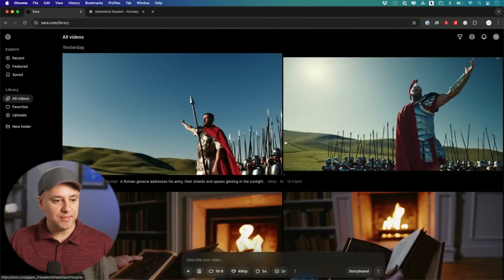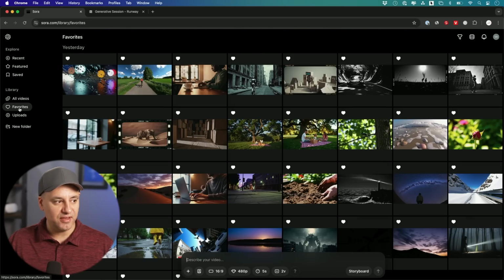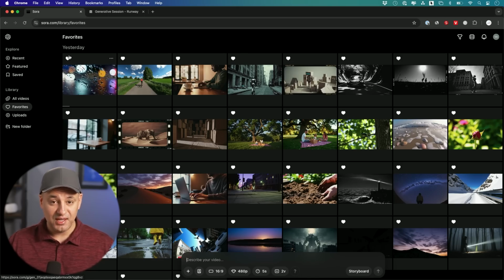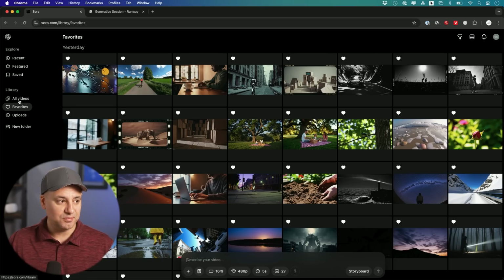And under the video tab, these are all the generations that are created, but I specifically put some of my favorites, well, all my favorites under the favorite tab so you could heart them. So I'll show you some of these, but I also want to show you the really bad fails. And then sometimes when Runway just completely beat this Sora model as well.